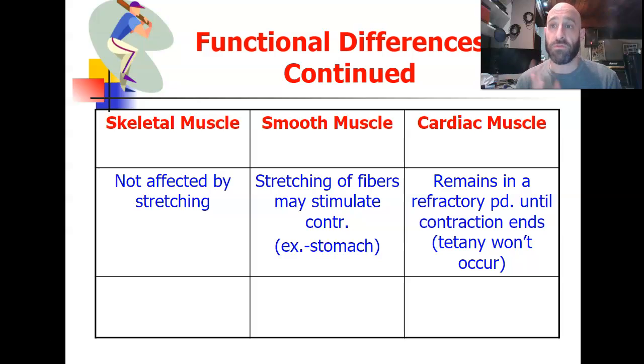So heart muscle has a very long refractory period, and that prevents you from being able to go into tetany. So refractory period, again, is that time after a contraction when a muscle cannot contract. In heart muscle, that is a long refractory period, so you cannot have a situation where you have tetany occur. So just know that cardiac muscle can never go into tetany. If it did, that would be devastating.